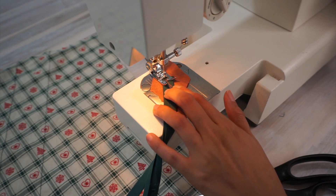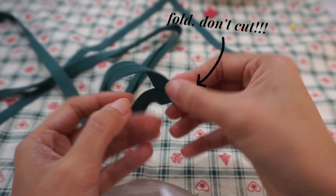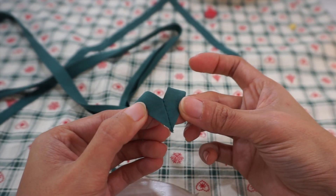The bias tape I used is a half inch wide single fold bias tape. I had a lot of issues with the bias tape going right into the hole under the needle. What I found was having a piece of paper under the bias tape when sewing the mitered corner really helped prevent that from happening. And tip number four, last but not least: try not to stretch your bias tape when sewing, and make sure that you have enough room on your sewing table to have the fabric and the bias tape laying flat and not pulling.